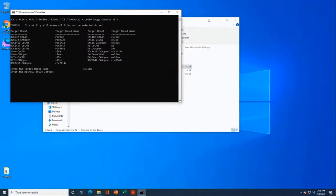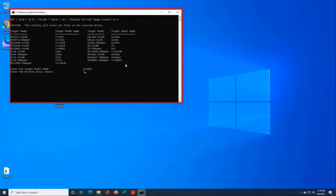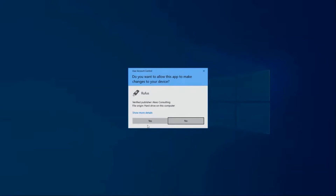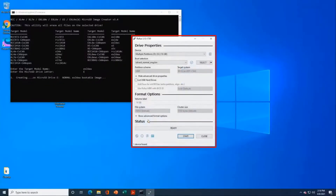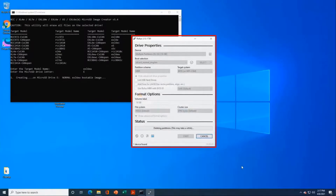Now it's asking for the drive letter for the microSD card. My microSD card is installed in drive E, so I'll type E as my drive letter. I'll be asked if I want to allow this app to make changes to my device — I'll say yes. The first time you execute the batch file, Windows may ask you to validate by clicking More Info and then Run Anyway. The Rufus program is now open with pre-configured settings, so I'll hit the Start button. We'll be warned that data on the disk will be erased — I'll say OK. As you can see, it's writing the image.